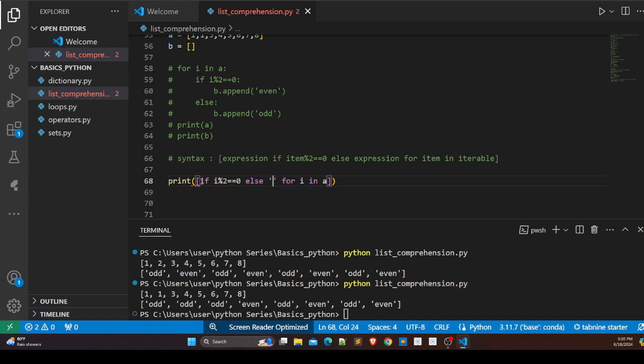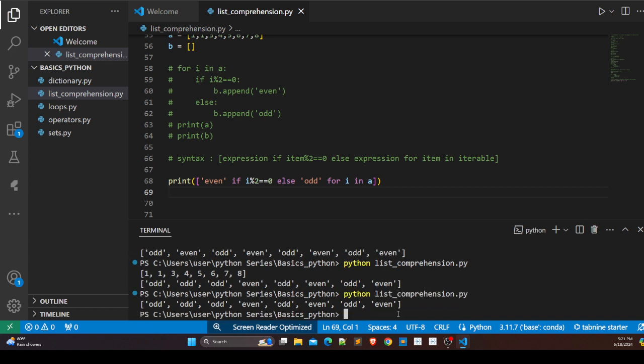The expression for this else is odd, right? The expression for this if, we'll write in front of this if, so we'll write it as even. So this is the expression: if item percent 2 equals 0, then else, then we have the expression of this else, and for item in iterable. This will give you the same result that we obtained above. If we run this code again, we will get odd, even, and odd.